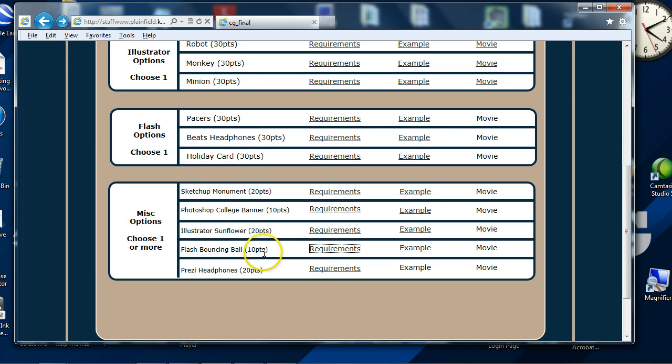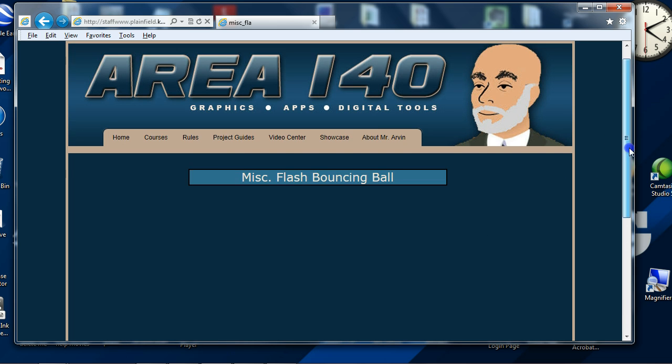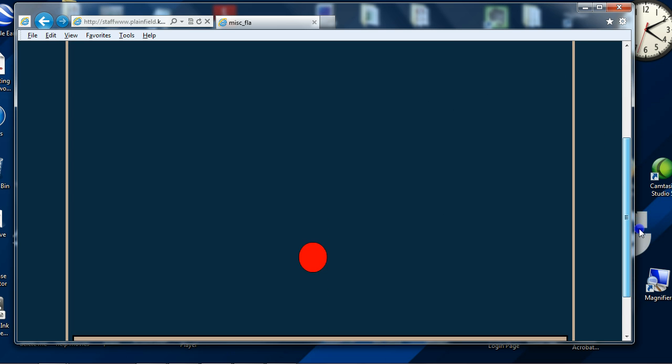Now I also have here on my website an example. Scroll this down a little bit so you can see it. It's down a little bit farther. And if you look carefully, you can see what I mean by the ball flattens out a little bit when it hits the bottom of the bounce cycle. This is physics. A rubber ball actually does flatten a little bit when it hits the ground. This looks a little bit more realistic than just making a perfectly round ball just go up and down and up and down. So we'll take a look here at how you can make this happen in Flash.